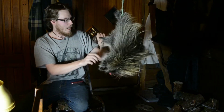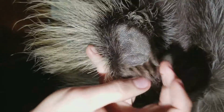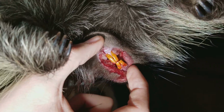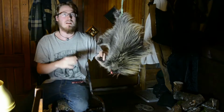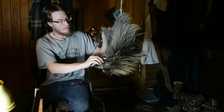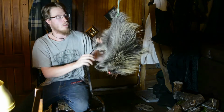And the next is, they've got cool little paws with really tough feet. They're made for climbing trees. They've got the claws for climbing trees, and the teeth for eating trees as well. You'll see sometimes bark peeled off of birch trees and some evergreens, and that's because these things like to climb up and peel the bark off. They'll leave most of the tree, just peel all the bark off, which can give these guys a unique flavor. Birch is much better than something that's been eating evergreens its whole life.